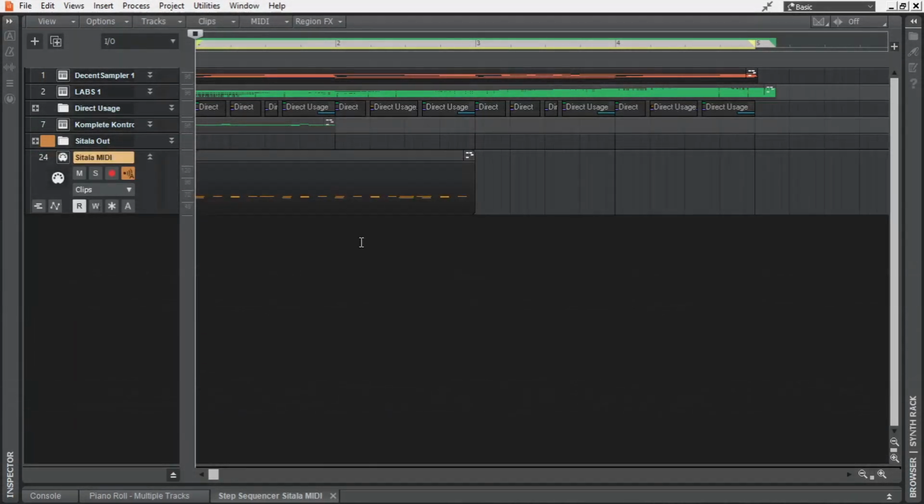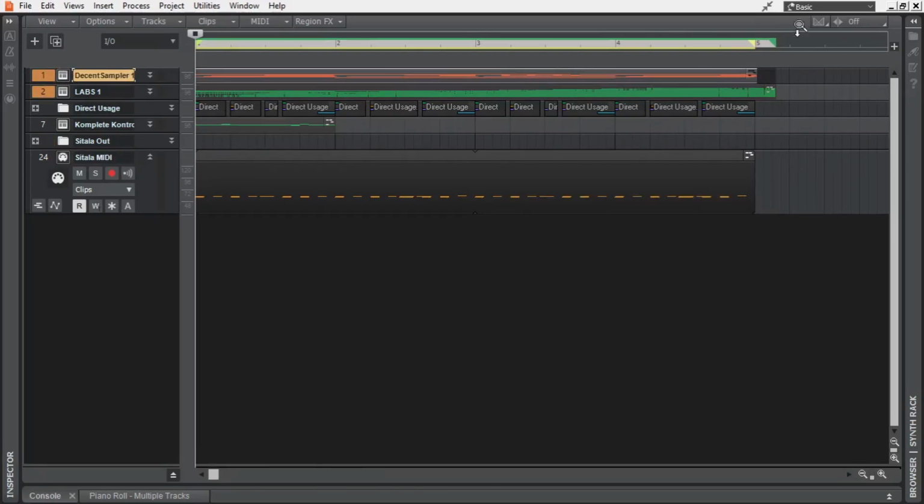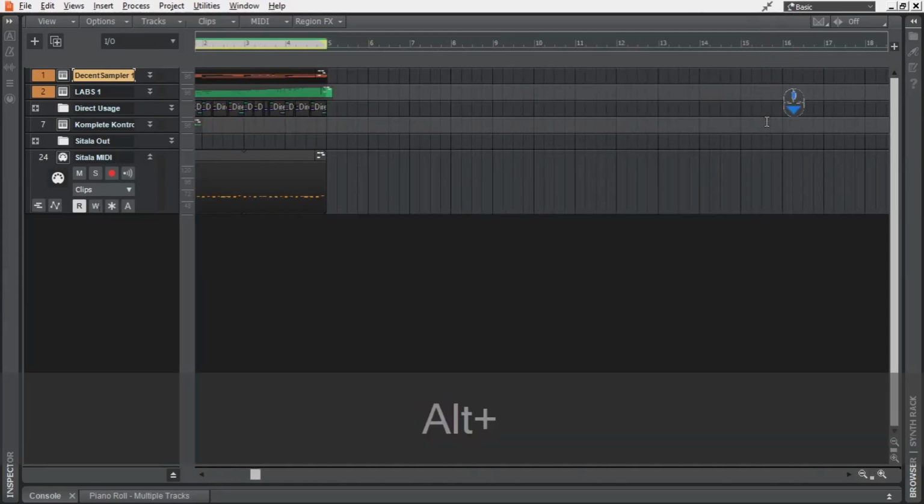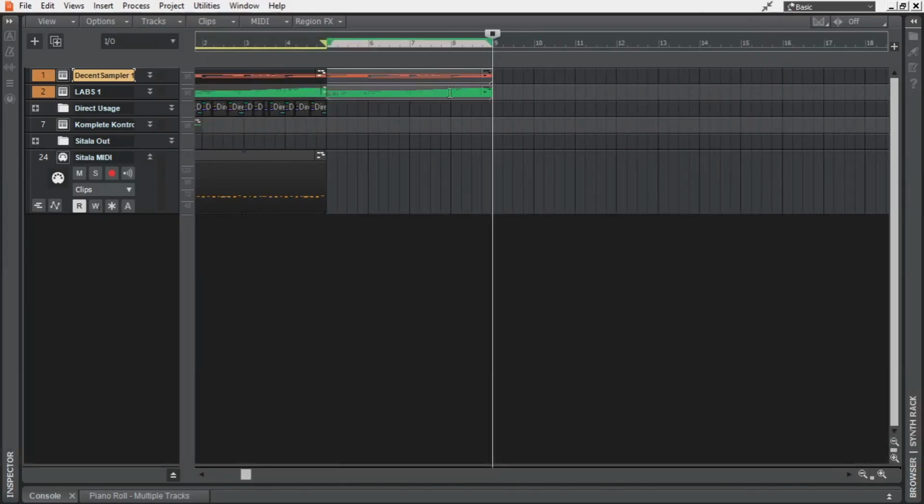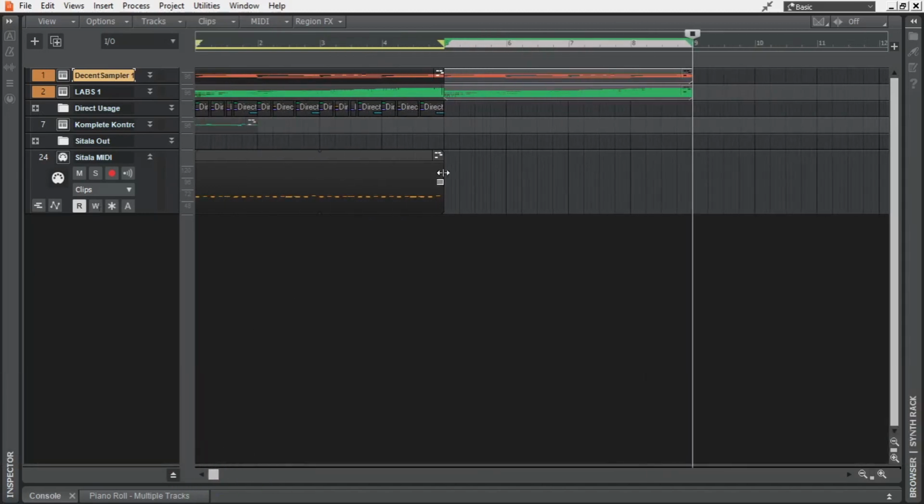Now the step sequencer clip is a groove clip by default, which means we can extend its edges to loop it. Now I'm going to select the first 2 tracks and then correct the duration of the selection to be perfectly in time so that we can duplicate it without any problem, and duplicate it. Yep, cool. Now we can extend the step sequencer groove clip to fill the time. Let me extend the loop region.